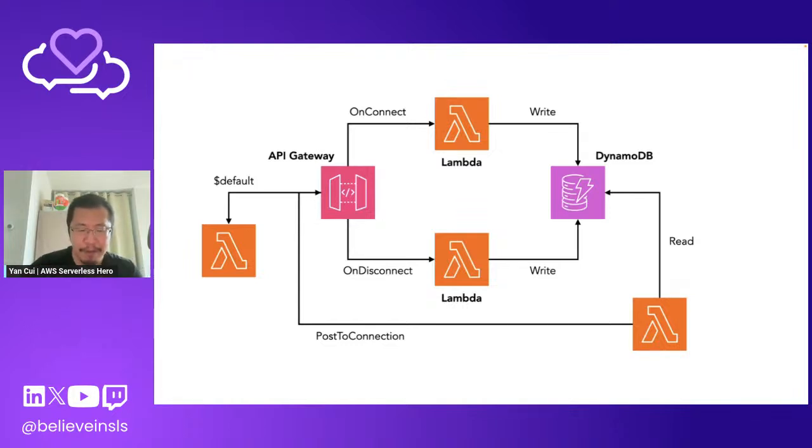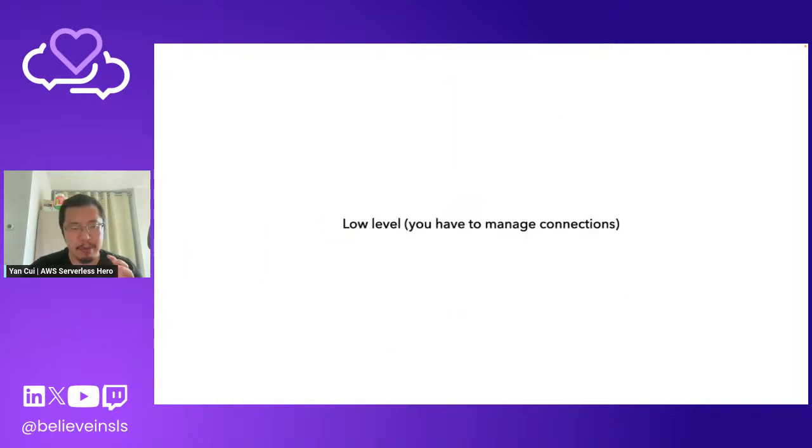Now, as you can see, this is very much a low-level construct where you have to manage connection IDs yourself, and then when you want to send a message, you have to operate against a specific connection ID. There's no support for broadcasts, which makes it less suitable for a lot of use cases that you may have for WebSockets. And one of the upsides is that it supports bi-directional communications. Having said that, I also don't find it to be a very common use case that from the front end, for example, I want to send messages to the backend and want to do that through WebSocket.